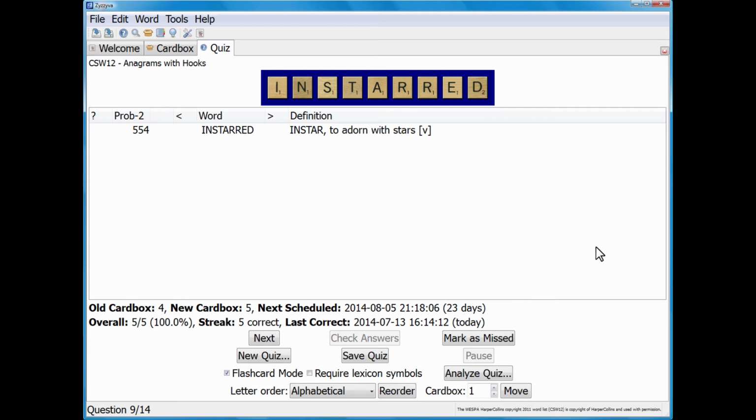Of these 14 questions, all of the card box 0 questions came up first. I would expect to get those right because I would have gotten them wrong very recently. Well, this was in card box 4, so I've gotten it right 4 times. It's now in card box 5. I'll next see it in 23 days' time. So you get the idea of how, if you get a word correct or a question correct, the space between when you see it next gets longer. So that's question 9.